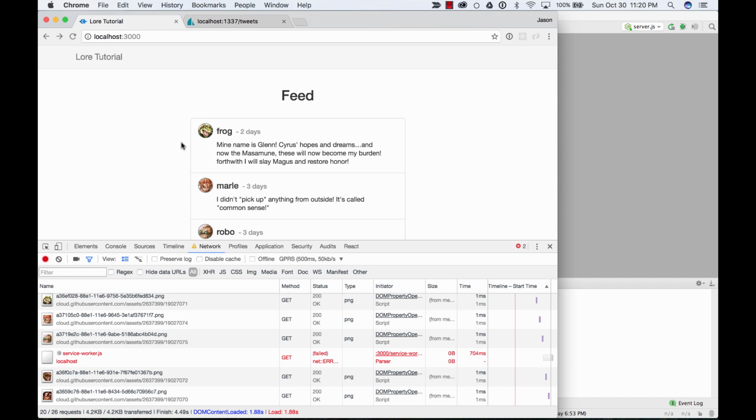Even at this speed on localhost, it still pops in pretty fast. But if we're running against a production server and there's half a second or 2 seconds of delay between when we request the data and the time it comes back, we end up showing the user a blank experience. And that's a really bad user experience. We don't want to create that, right? So how do we solve that?